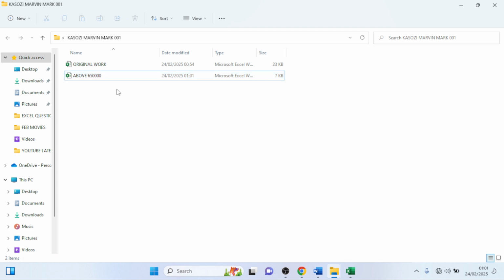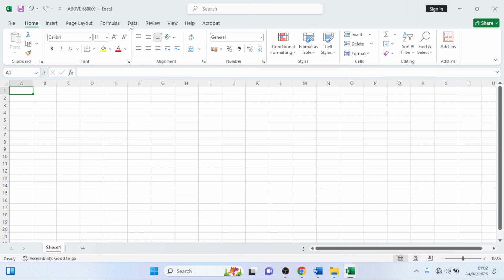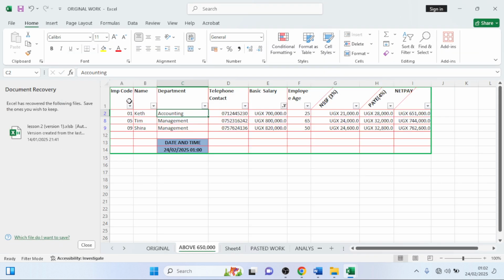Then I just have to open this newly created spreadsheet so that I can paste people who earn a basic salary of above 650,000. So this is the newly created sheet. I'm going to just minimize it, then I go back to this because above 650,000 is here.